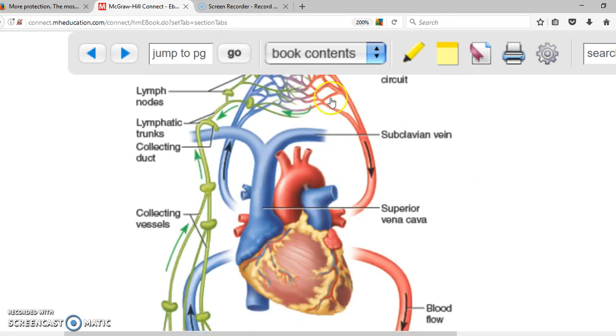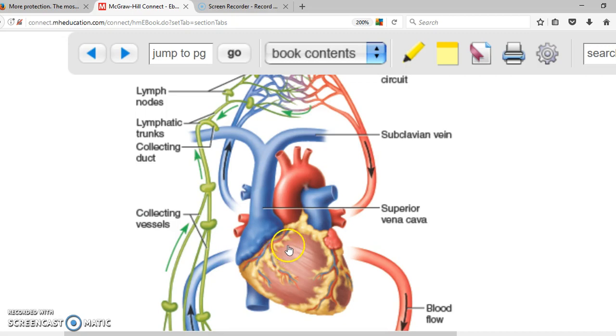As you can see here, the lymphatic vessels collect the fluid, and you can see the arrows showing that the arrows go up. Here are the lymphatic vessels from the upper part of your body sending fluid down. And you can see here how they dump the lymph into the subclavian vein, and from the subclavian vein into the superior vena cava, and the superior vena cava is going to obviously return the blood into your heart.